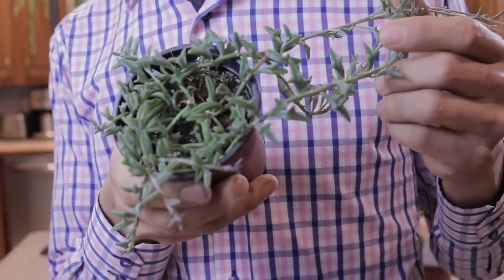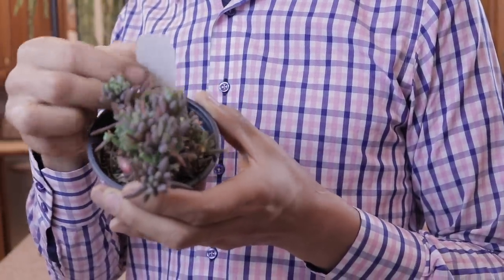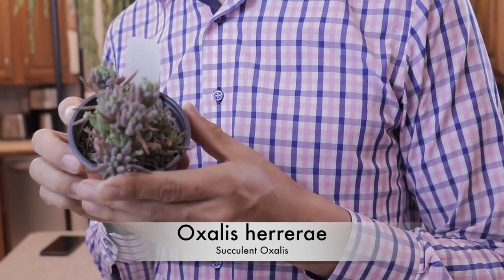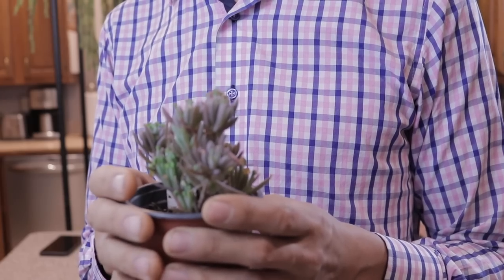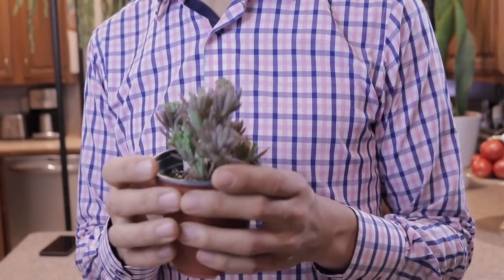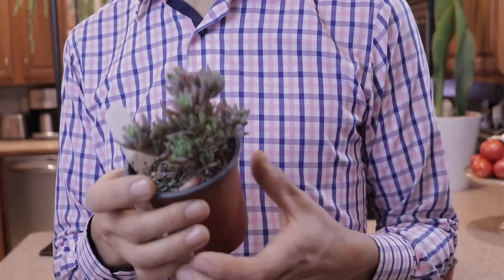This one is a succulent Oxalis. I actually have another succulent Oxalis and thought this was a different species. The way this one is growing is so much more succulent — maybe the way I'm growing it with a little more moisture is creating a situation where it doesn't have to store as much in the leaves. I'm going to hold on to this one and just see if this growth habit is consistent or if it ends up growing out more like the one I have if I give it more water.